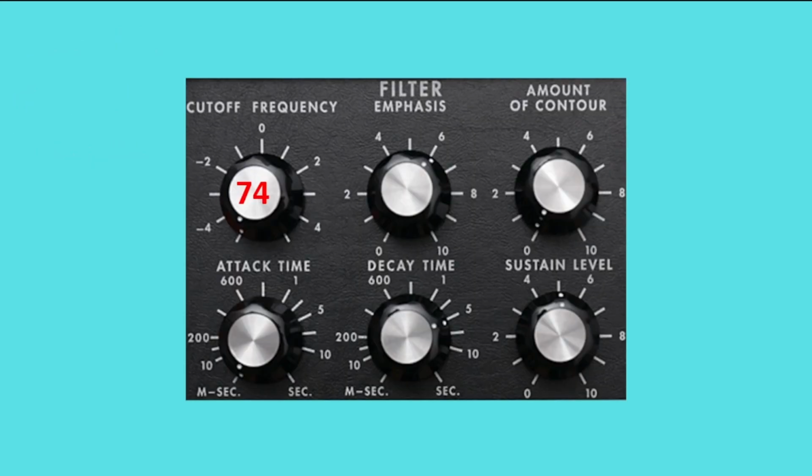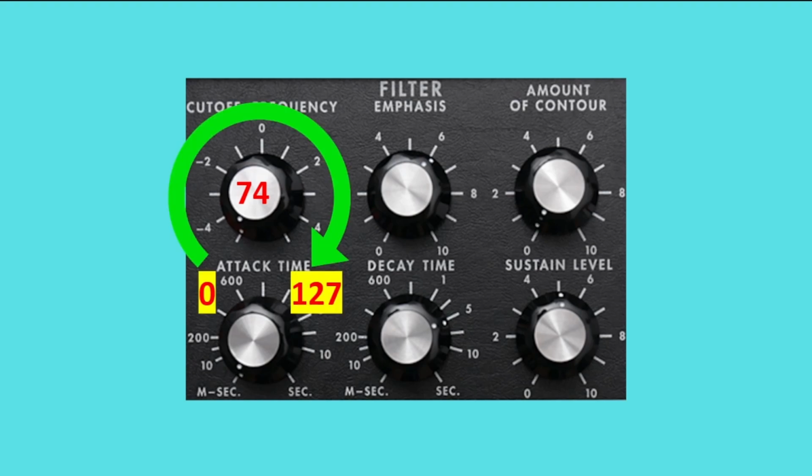For example, the cutoff may have the CC number 74 assigned to it. Turned all the way to the left would equal a MIDI CC value of 0, and turned all the way to the right would equal a value of 127.